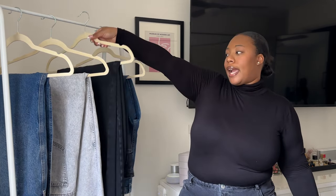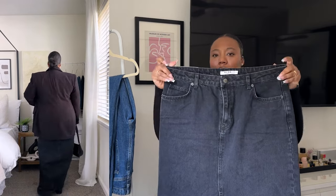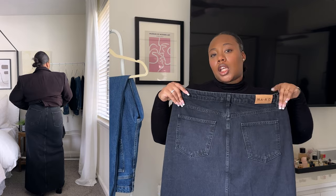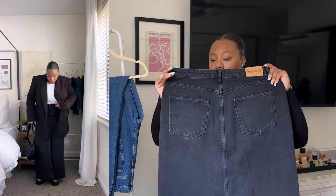If you're a fashion girly on social media, maxi denim skirts are super duper trendy right now. So of course I went ahead and took advantage of the trend and picked up a couple of denim skirts myself. And the first color I got is this nice black light wash denim here. Guys, they look so good, so vintagey. Again, it's definitely giving Levi's kind of, but better. They feel really good. The quality is so amazing. And I love the naked patch in this brown color here in the back. It gives the jeans a nice contrast.